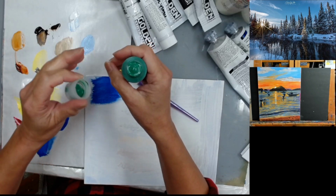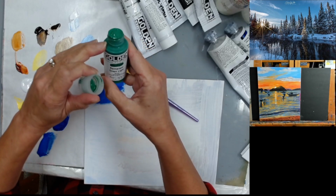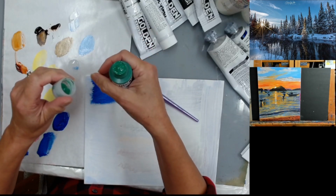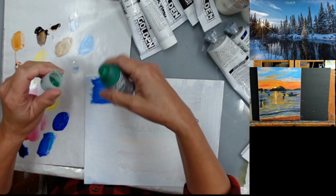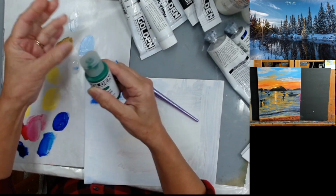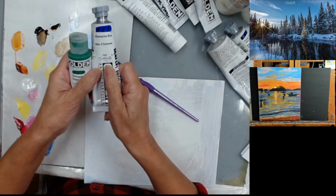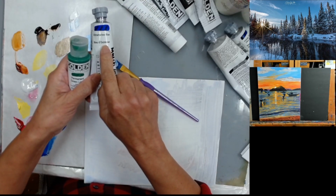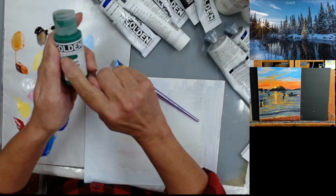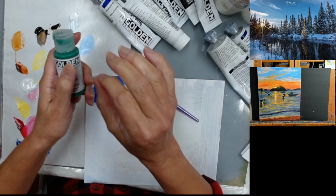Or if you do use retarder with it, just a very minimal amount because this was already formulated in such a way that you could easily blend with it. You could pour, you could splatter immediately with this. So retarder, I would say, would be most friendly with the heavy body paints. You can use it with this, but it's already formulated to move more already. So you can use it, but just very minimal.